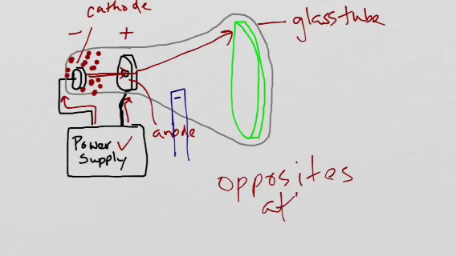So if that is the case, if opposites do in fact attract, and we see this here where the little negatively charged particles are attracted towards this positively charged anode, and they actually pass through the center of it and continue on their journey, well, we can say that because opposites attract, the cathode must then be emitting negative particles. And this is where the idea of this negatively charged electron comes from.